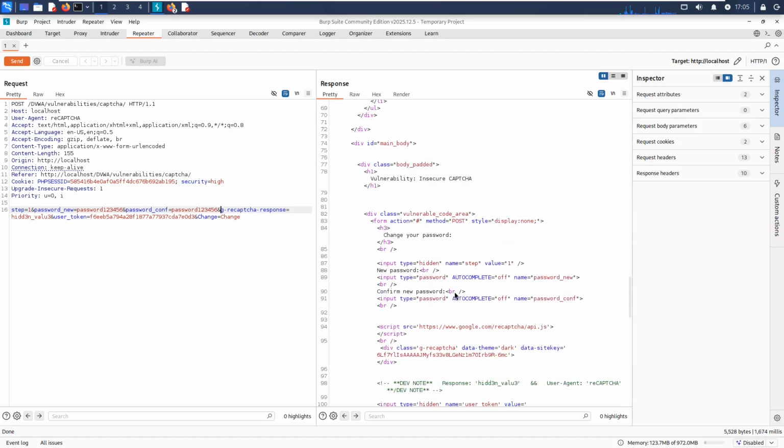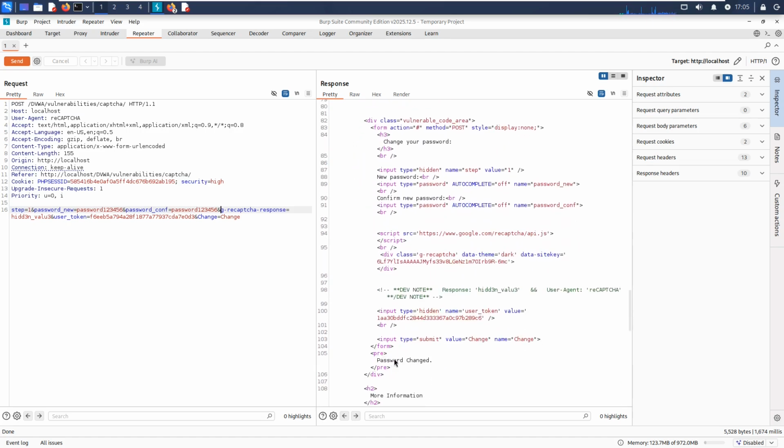Change your password. Yeah, password changed successfully. Sweet, right? So this means we do not need to pass the CAPTCHA to crawl the website. The token is easily retrieved, no problem, okay?